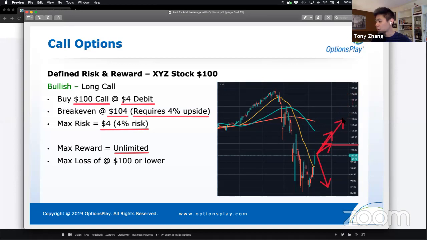So if in a short amount of time maybe some really positive news comes out, maybe there's a cure for coronavirus and everything starts to rally, you're able to participate unlimited to the upside while risking only $4 a share. The downside to all of this is that if the stock stays flat, if it stays at 100, or if it goes to 99, or just stays where it is and doesn't move, you're still going to lose $4 a share. So your loss here is $400 a contract, but you have unlimited upside.